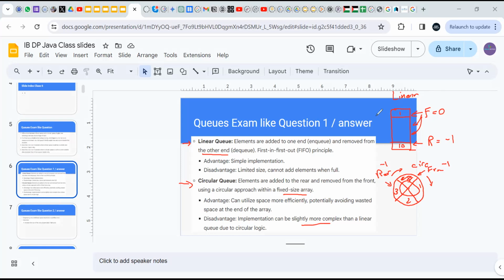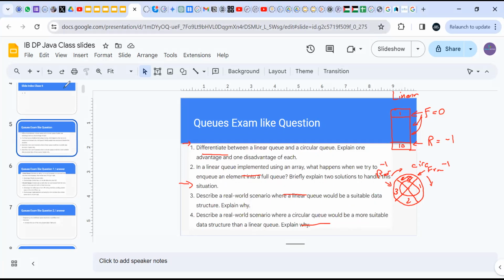Yeah, I do. So also one disadvantage of the linear queue is that it has a limited size. It means that once we are full and reach the end of the queue, we are not able to add any more unless it becomes totally empty. So this is one of the disadvantages. Again, I think you know the information, but maybe it needs to be slightly more organized.